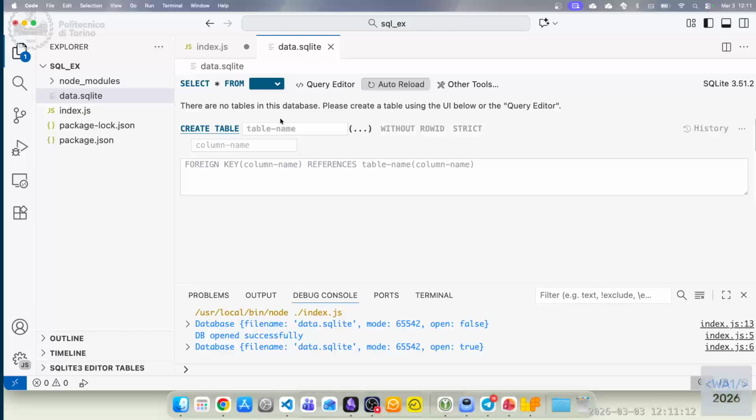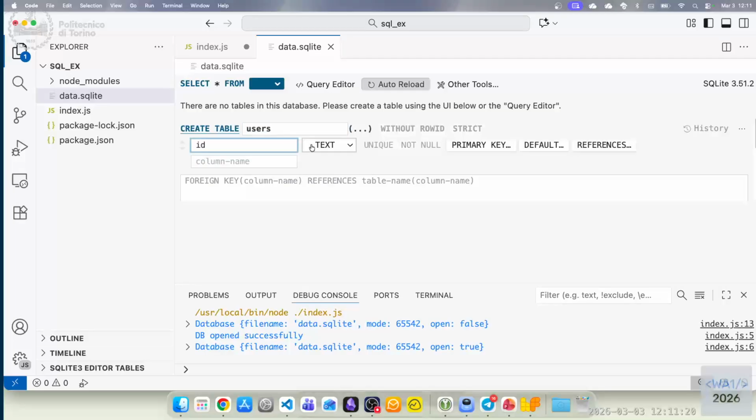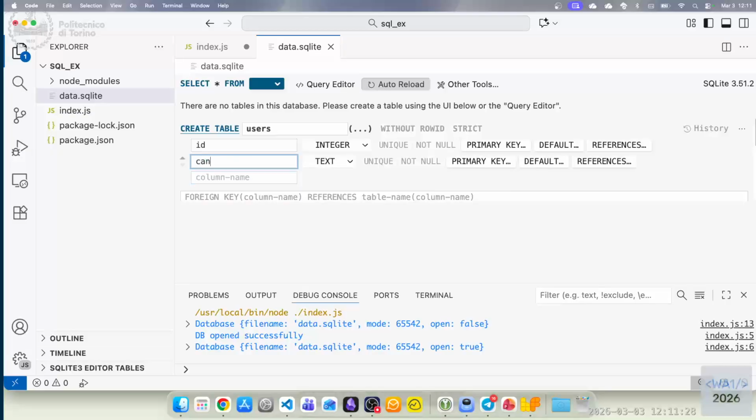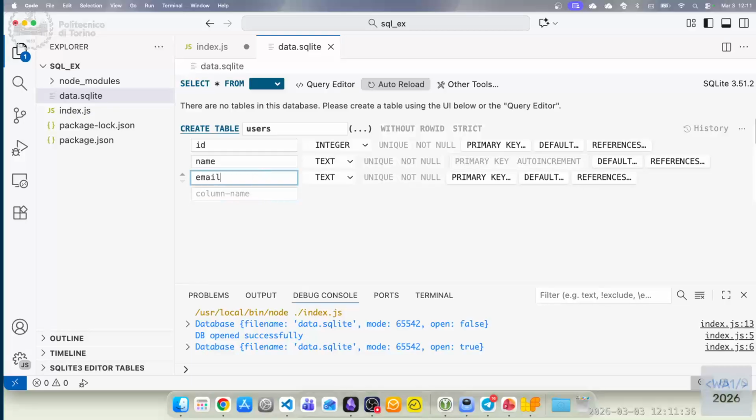Okay, so let's create a table, I don't know, users, with some column which is an ID. That can be an integer, primary key, okay, a second column, name, which is a text, not primary key, and a column, email, for example, or something like that.